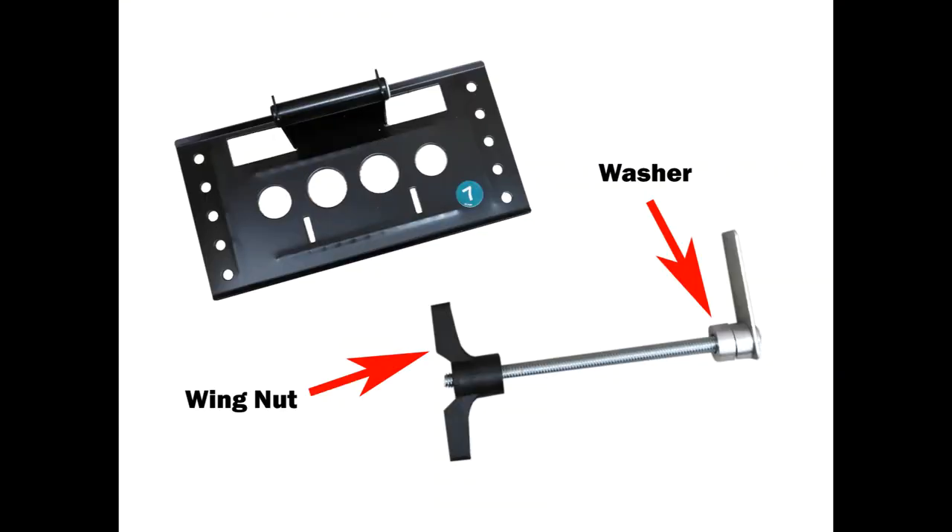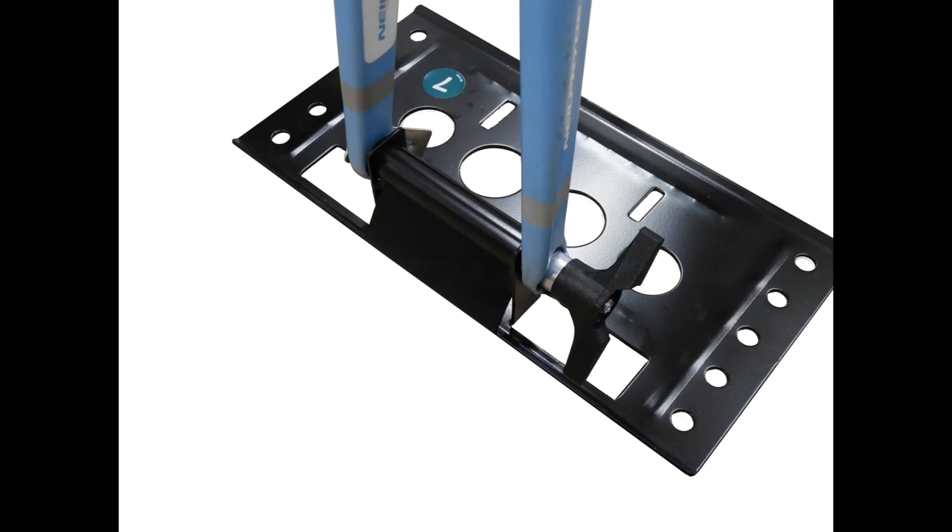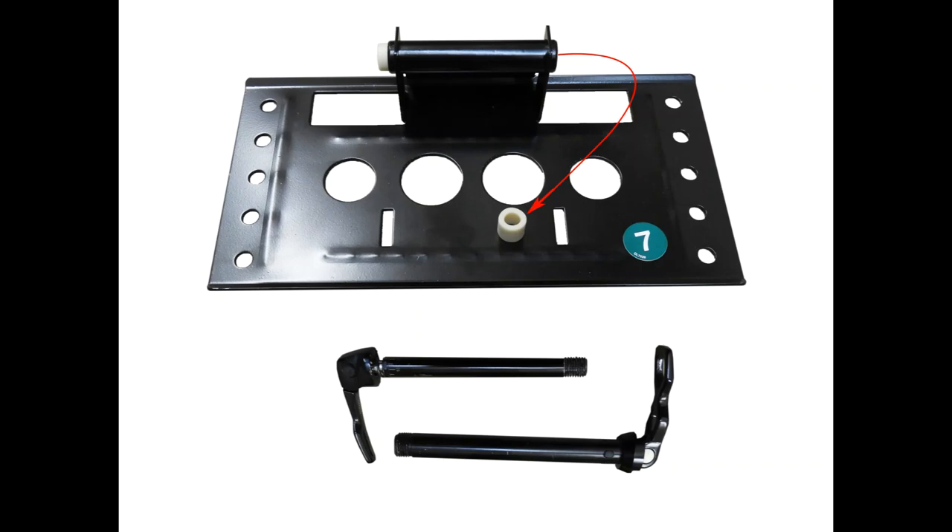Your next step is to remove the front wheel. You will then need to take the screw assembly included in your kit and remove the wing nut and washer. Take the screw and thread it through the fork plate, then replacing the washer and wing nut after. Attach your fork to the mount by placing the fork end dropouts on the screw as if it were the skewer and screw the wing nut in. If your bike has a through axle, remove the rubber pieces from the mount and thread the axle through as normal.